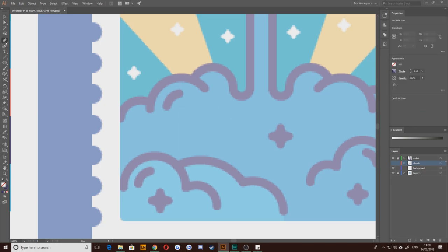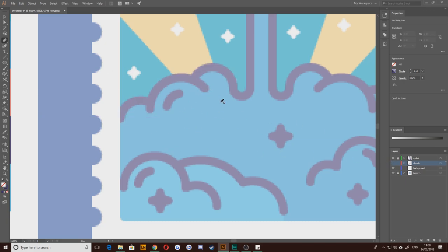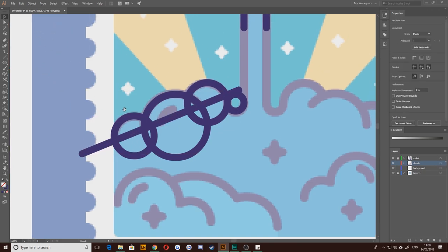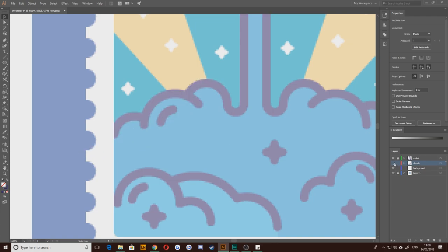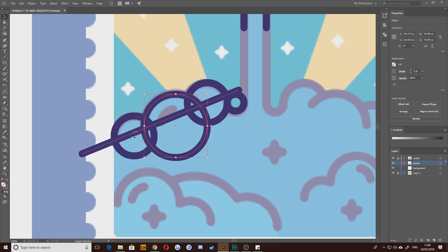Now, if I get my pen tool and bring my clouds in again, what I'm going to do is draw a line that intersects all of these segments here, like so. Okay, so I'm going to bring my clouds back. I'm going to grab my pen tool. I'm just going to roughly bring this around so that it lines up like this. Yep. Now, I know that the only shapes that need to protrude are these two here and this one potentially on the edge. So I select this and I select this guy.